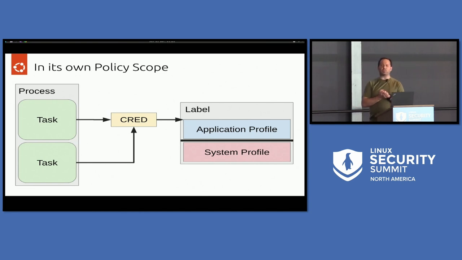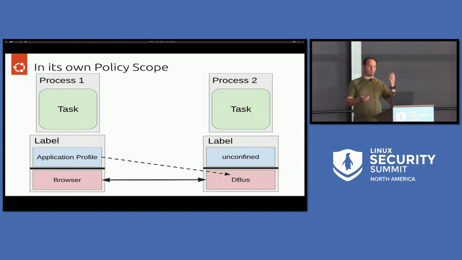It's put into its own policy scope. What this basically means is when you have applications that are interacting, say one process with another, like Unix domain sockets where you're communicating across IPC, and your policy wants to say this task can talk to this task, this subject can talk to that subject or object, whatever you want to call it. Being in its own scope, the application's policy doesn't interact or interfere with the system policy. So system policy doesn't have to worry or care that the user policy is in place. You just use system policy, it doesn't change. And that's showing that the applications themselves can talk to each other at the policy level, as the system does at the policy level.